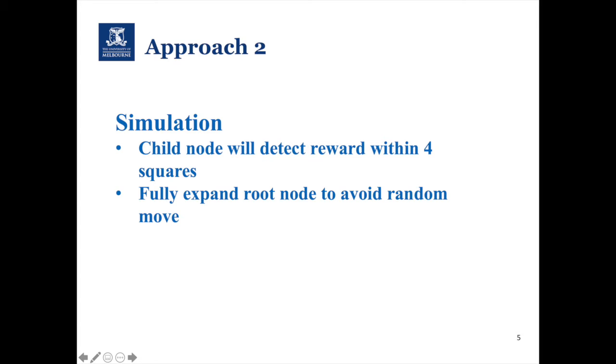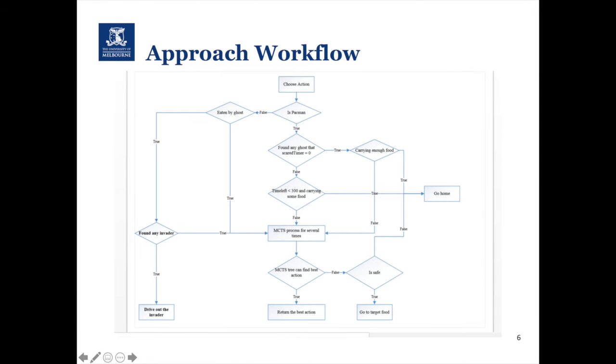Also, the performance of the defensive agent in the last approach is not impressive. We decided to try 2 offensive agents to see how it works. However, after inspection of several games, we found that there are problems in the current approach. Next is our Monte Carlo tree search workflow, which is shown in the slide. Have a quick look and we will head to the challenges and improvements of approach 2.